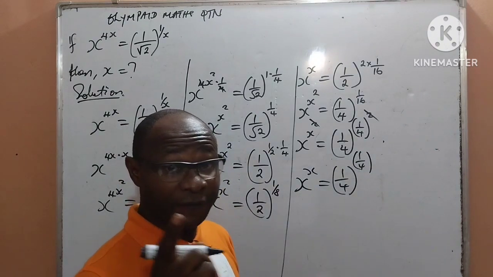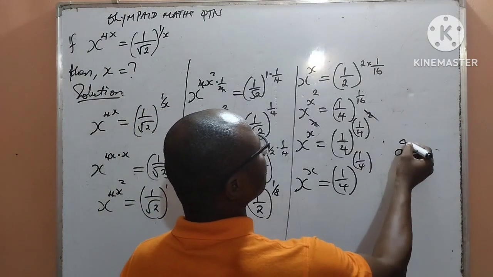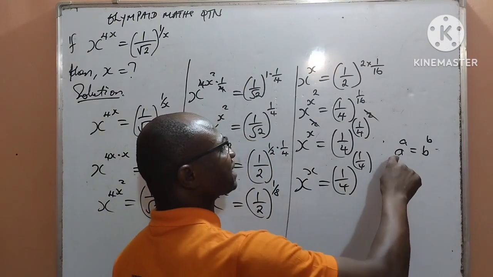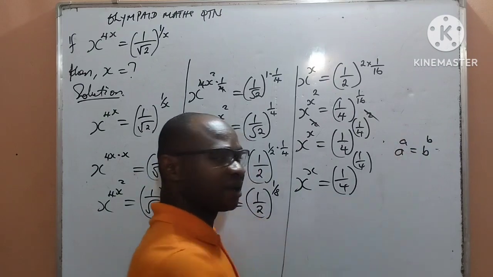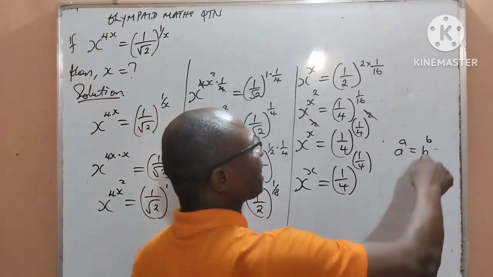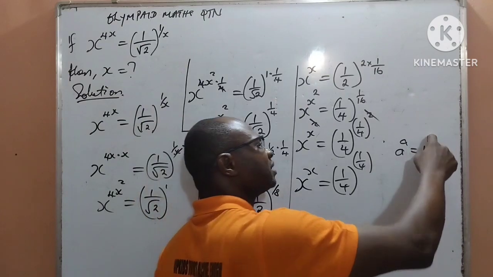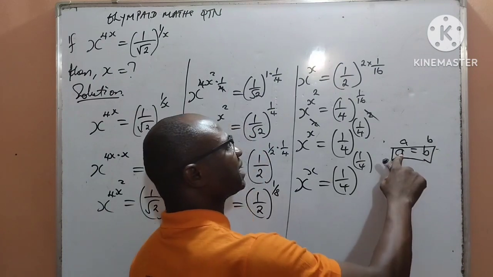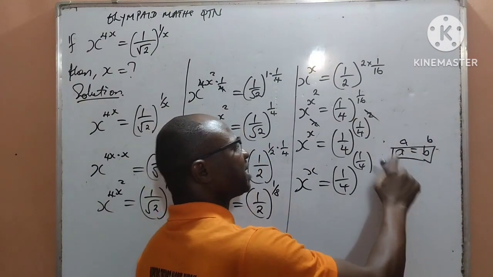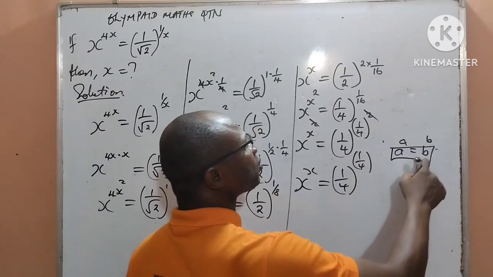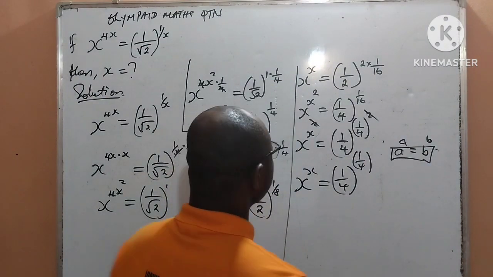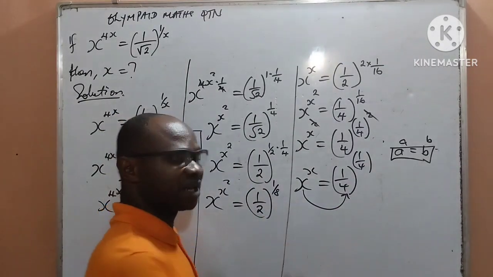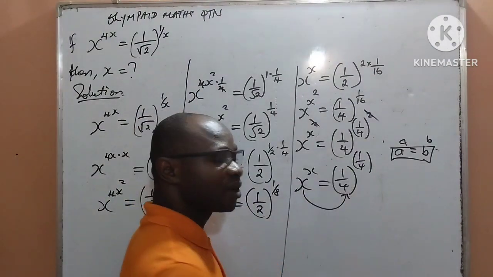And then by the law of logarithms, if I have a to the power of a equal to b to the power of b, okay? From the left hand side, what I have is letter A raised to the same letter A, and on the right hand side, I have letter B as base and the power also letter B. Whenever it is like this, we simply conclude that the bases are equal, meaning that A is equal to B. A as the base on the left is equal to B as the base on the right. Therefore, we now say x, which is the base on the left, is equal to the base on the right, which is 1 over 4.